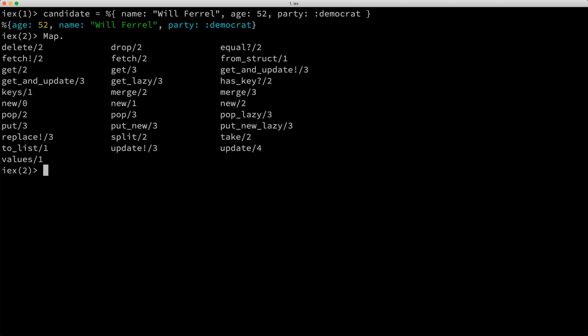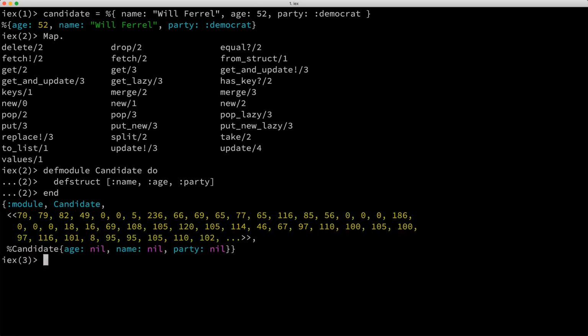Well, first you'll create a module by keying defmodule, followed by a meaningful name for your module. We'll call it Candidate with a capital C, then we'll enter the do keyword, which marks the start of the module definition. Now to define a struct in this Candidate module, I'll key defstruct, then we'll add a list of fields that this struct should contain, which in our case will be the following list of atoms: name, age, and party. The last thing we'll do is add the end keyword, which closes out the definition of our module.